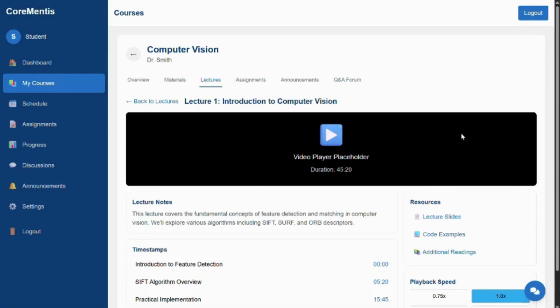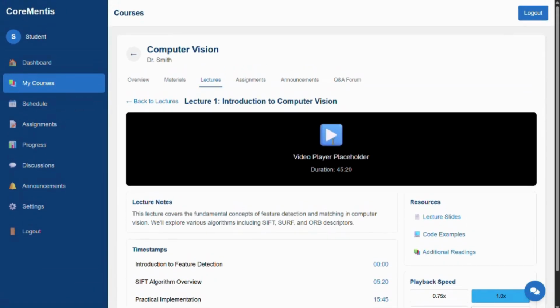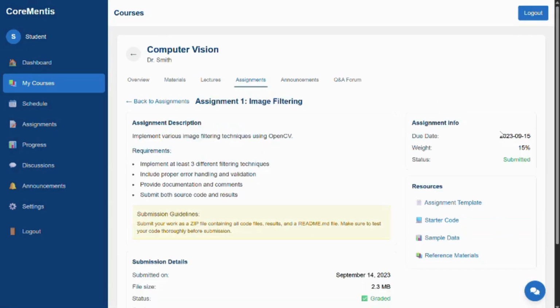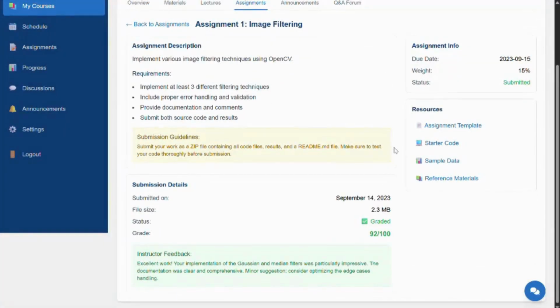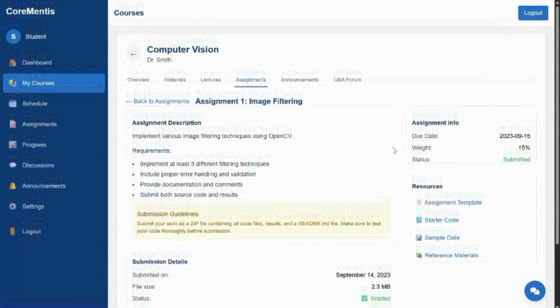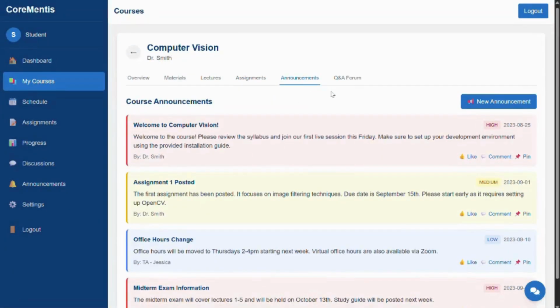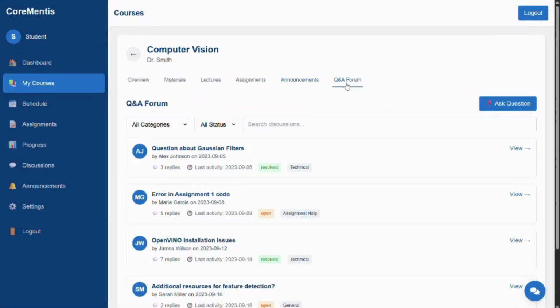We can watch any of the recordings as and when required according to the student's availability. After that, we can see the different assignments that were assigned to him during that course. Here the student can also view the assignment in detail and also submit it here. Next, we have a section for announcements that are completely based on this particular course. So this keeps the section clean.